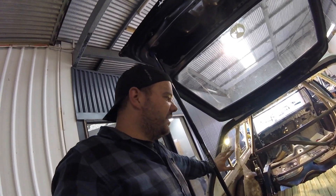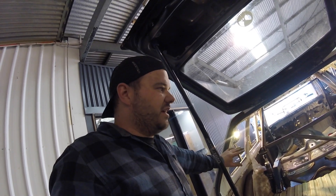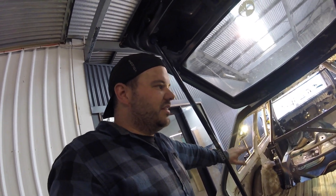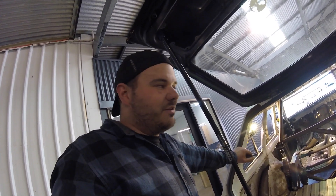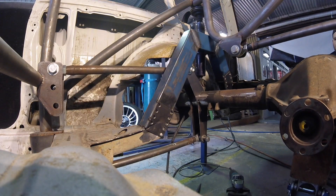Pretty happy with that. We've got clearances on everything that needed clearances, and I've moved the suspension through its movement with the shocks in place. That shows you the maximum height and maximum droop that this car will run, and I'm pretty happy with it — pretty excited. Let's move it up and down so you can see how it all works.